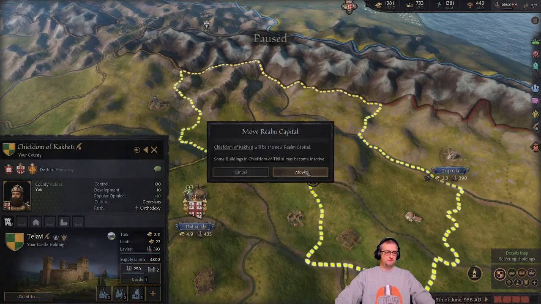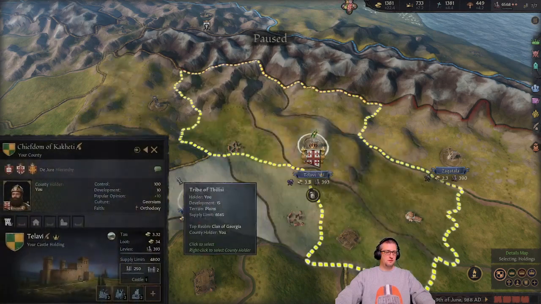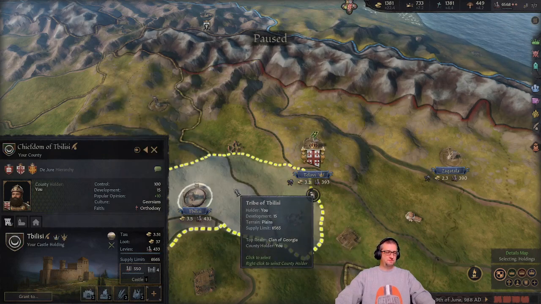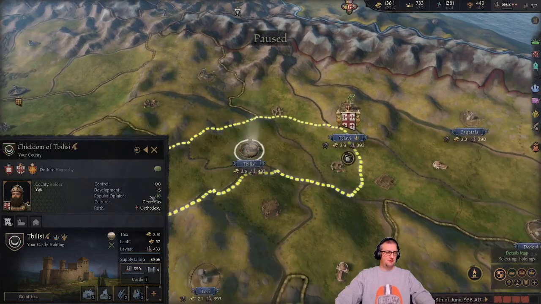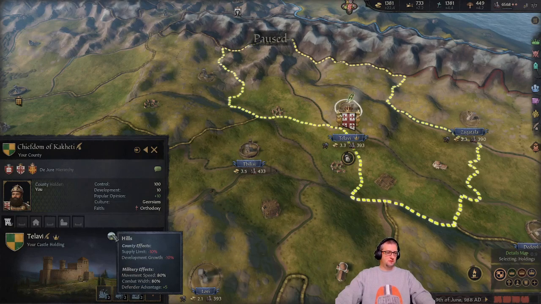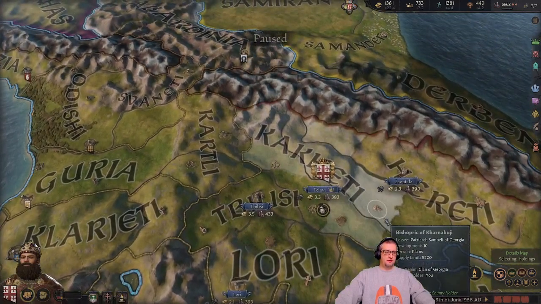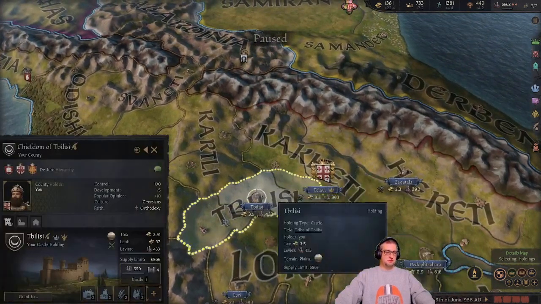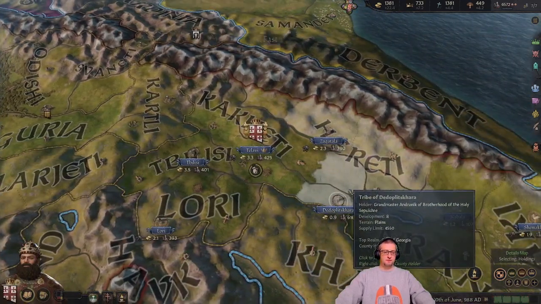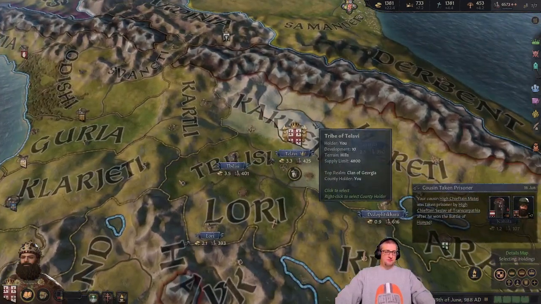So let's see. And we still have the existing development penalty, which I just don't understand, I guess. And here it's plains, and this is hills, so I don't know, I don't understand why. Unless it's just the county capital. I'm not real sure why we're getting that penalty, but I'm still going to develop it.